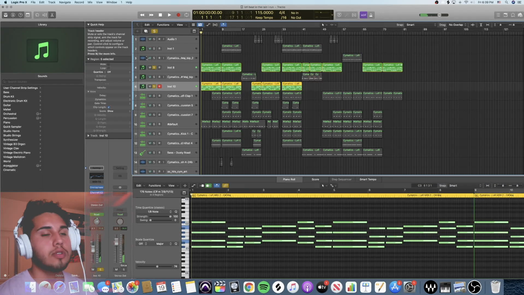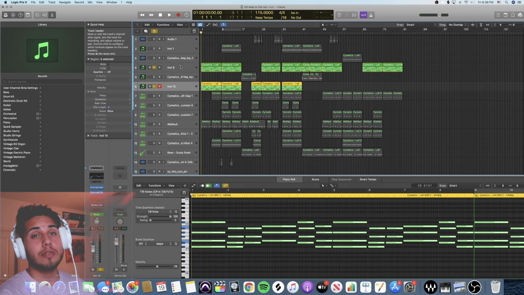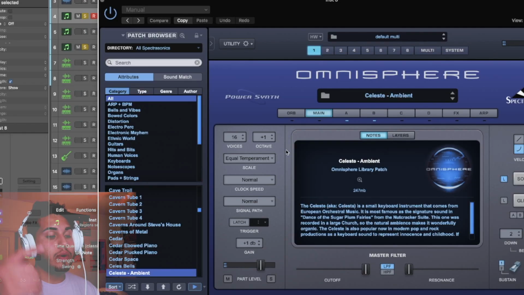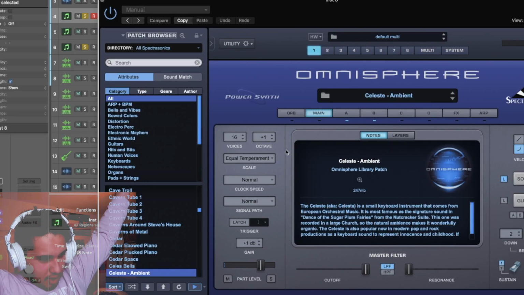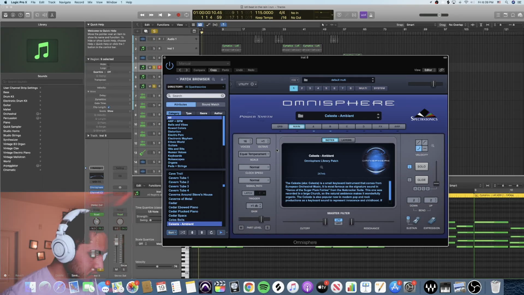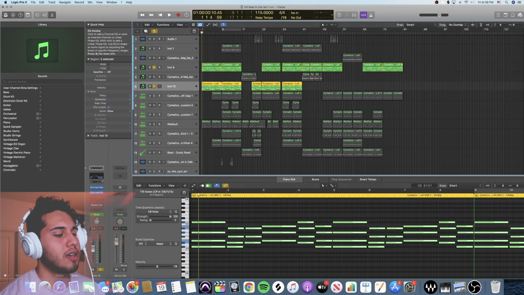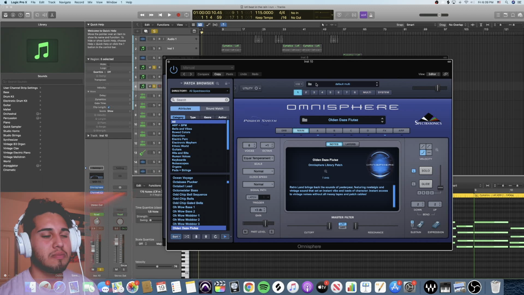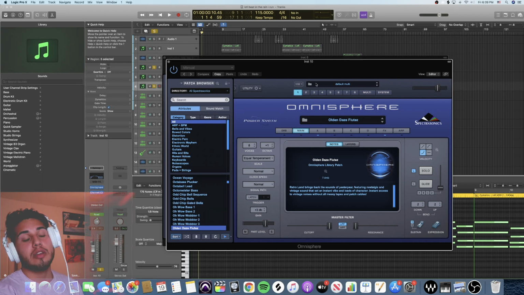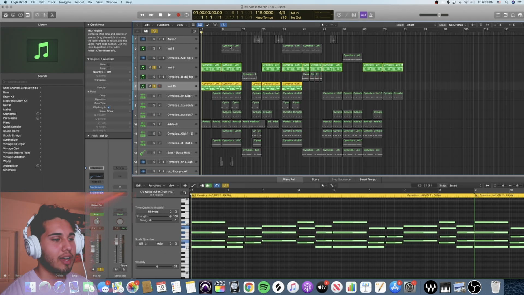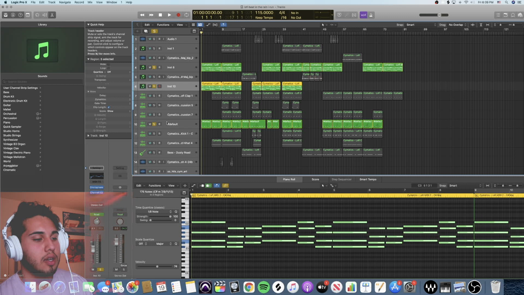But what I have so far, let me see. I have two layered atmosphere sounds. The first sound is the Catalyst. I don't even know how to say it, you can just read it. It's an ambient sound, pretty cool sound, so I just used it. And the second sound is more of an old, very, I don't know, can't describe sound. But this is the sound that I used. I'm not gonna try to say that name. And I just have that playing for the intro.